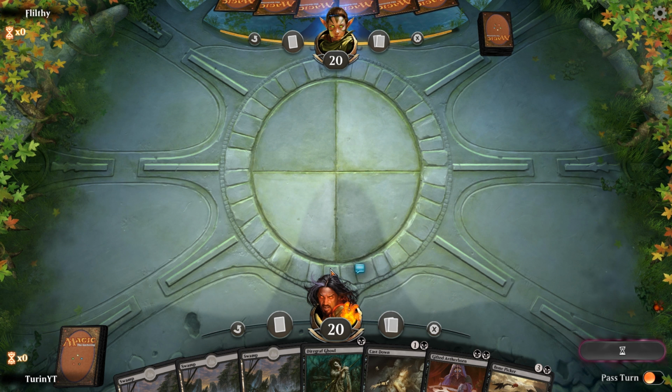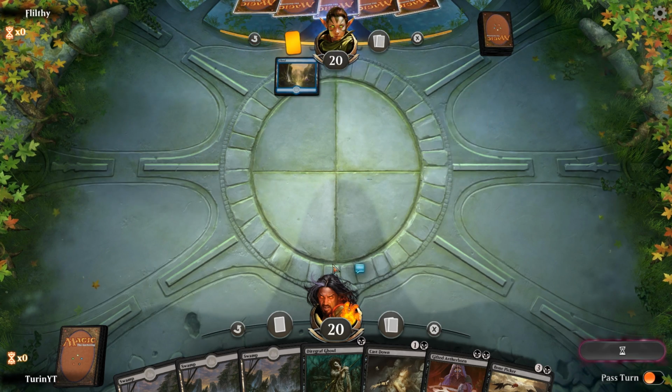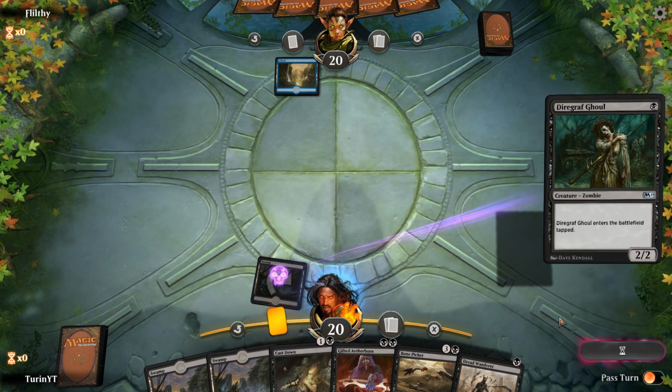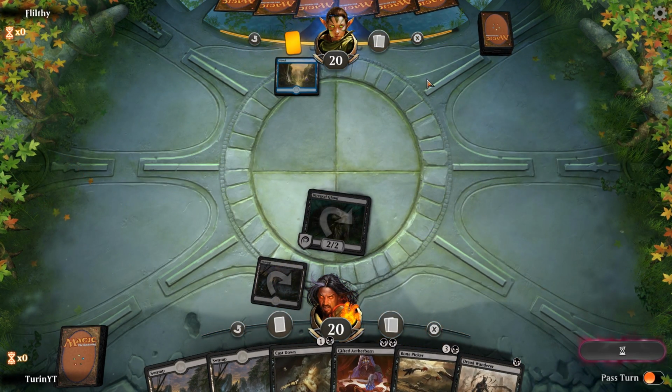All right, so he had to mulligan. He didn't get a hand he liked, so he decided to re-roll hands. We have the Diregraph Ghoul coming in. He scries. If you mulligan, you get to scry. And okay, so we see blue. We're going to go ahead and put the Diregraph Ghoul down. Pass turn to our opponent. See what Filthy's got up his sleeve.